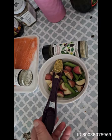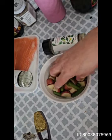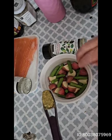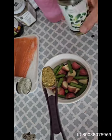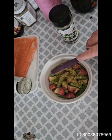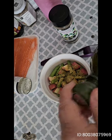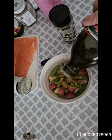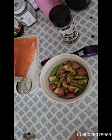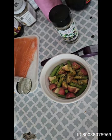Just going to get the first part of tonight's dinner ready. So what I've gone ahead and done is quartered some of those little baby potatoes, and I've put a few green beans in there. And now I'm adding a teaspoon of creamy potato salad. No, I'm not making potato salad. And I'm going to add about a tablespoon of olive oil. I'm going to stir this up, and we're going to cook it up with our fish.